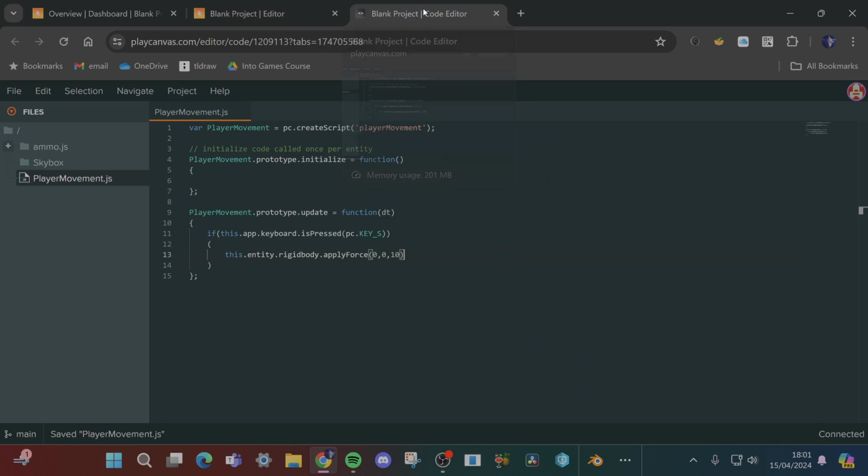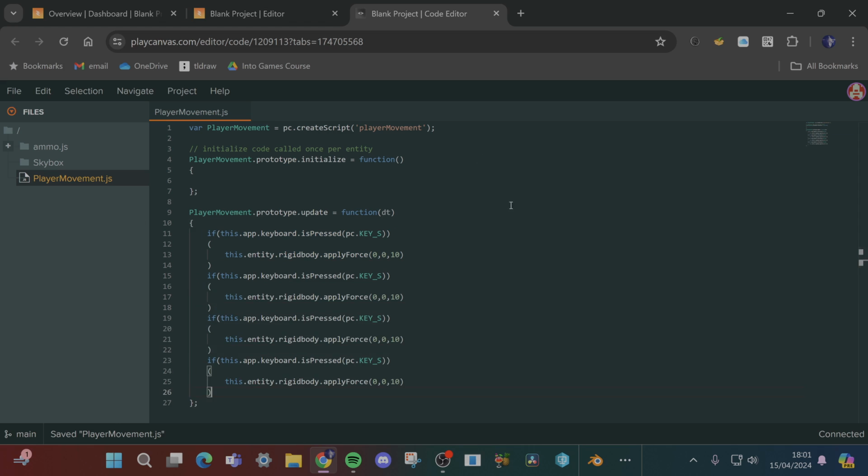So the last thing that we're going to do in this tutorial is you can see that we've got our S key and we've got something happening when you press the S key, and you might want to fill that out for the other three cardinal directions. So WASD is keys that people often use for movement in video games. So I'll just replace a couple of these. So we've got S, W, D, and A.